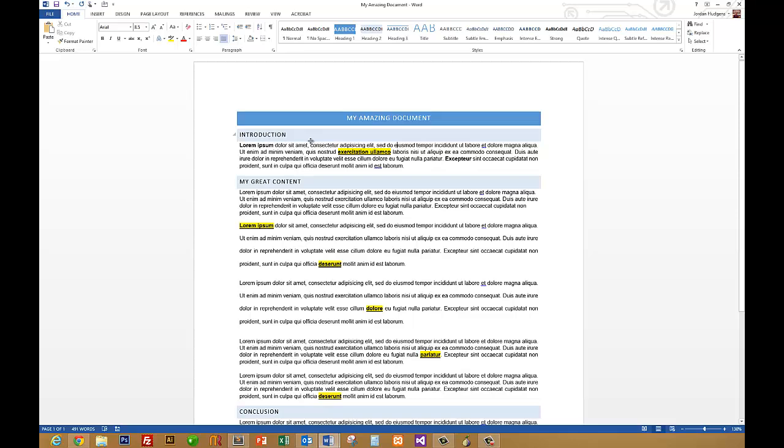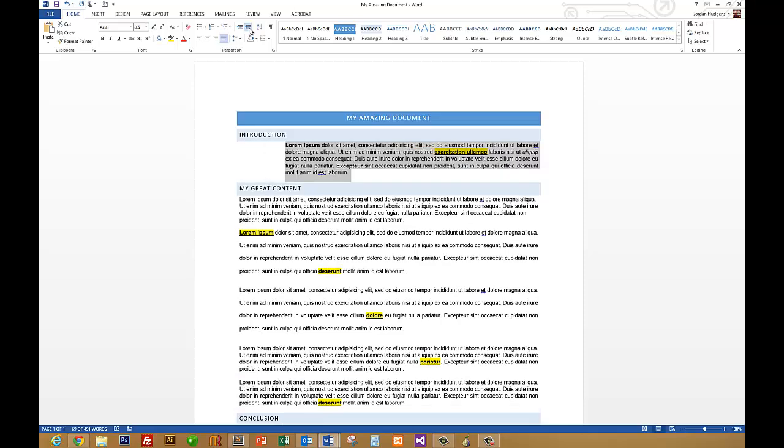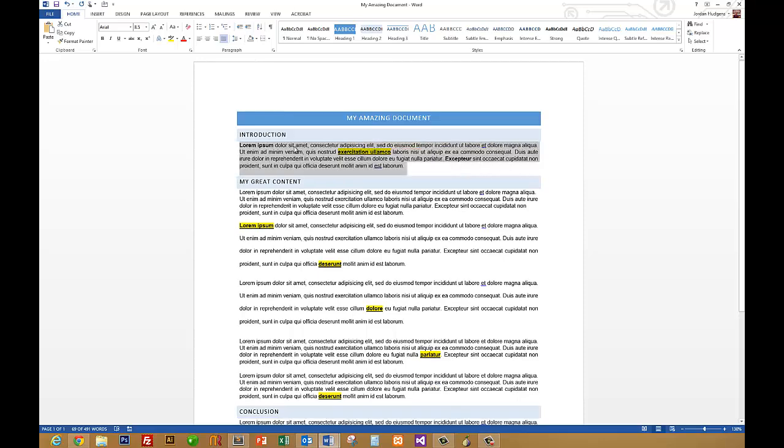A few other things that you can be aware of is how to indent paragraphs. So you can select all of that content right there and then come up and you can increase the indent, which will move it over to the right, and you can keep on doing it as much as you want, or you can take it over to the left. If you're wanting to create a bulleted type list but you don't want to use bullets, this is one way you can accomplish that very easily.